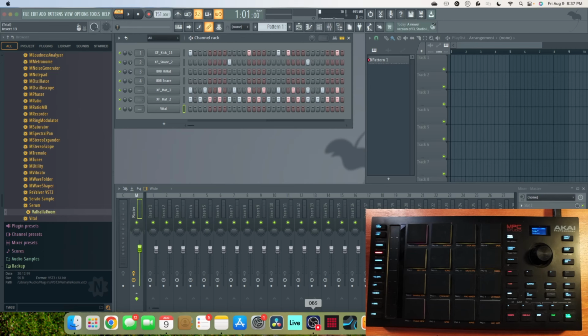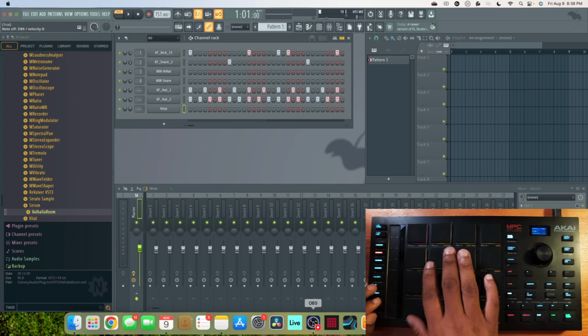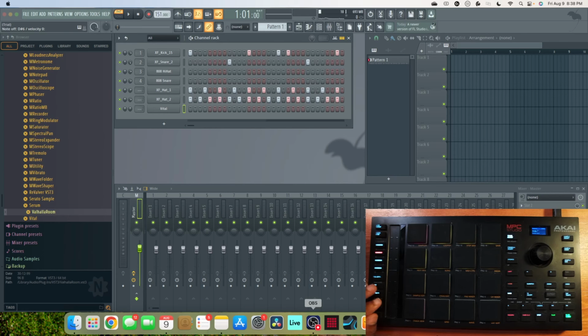If you're in some of the mixer modes, well, I guess I should tell you what these buttons down here on the side do. The full level does what it says. It turns everything to full level, so it modifies it to where you send the highest velocity into the software that you can. These copy, pad mute, 16 level, and erase don't really have functions native to FL Studio. So these are the modifier keys for whatever mode the pads are in. That's how I'm using them in this controller.